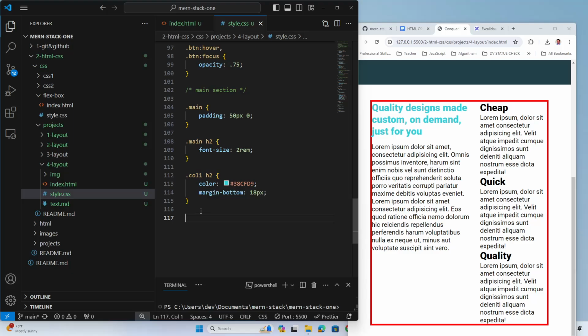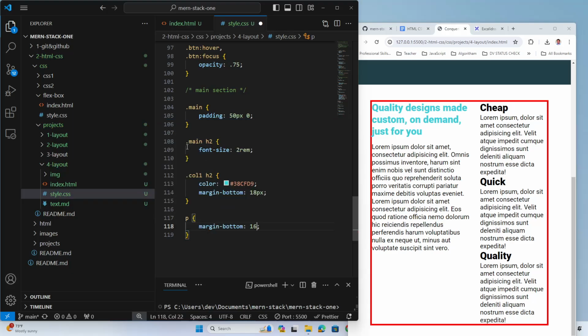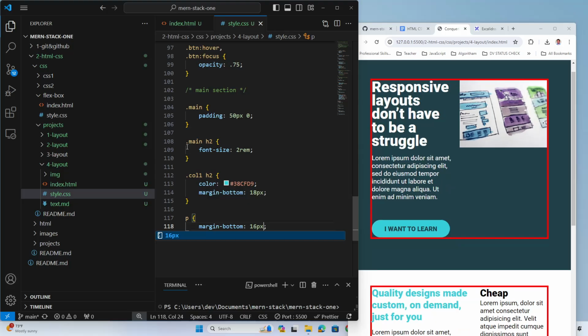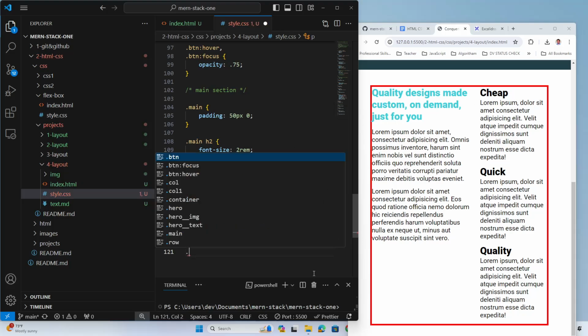Then what we can do is select paragraph and give some margin bottom of 16 pixels. Okay, you can see some space between all paragraphs. Fine, that is good, right? Next is work on the right side, that is column 2.